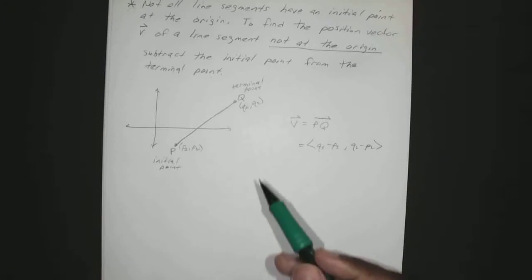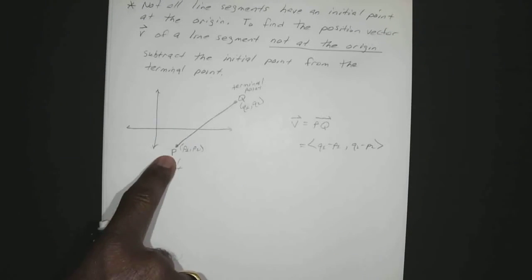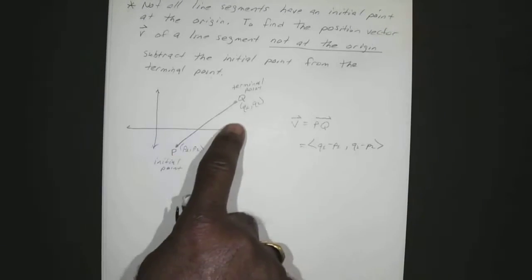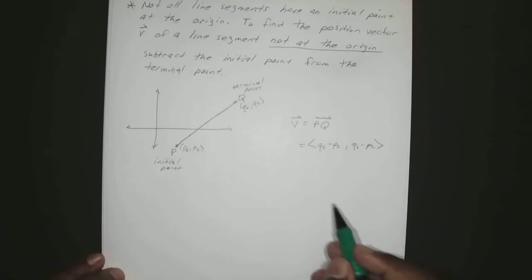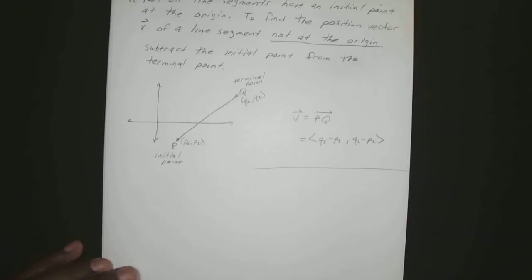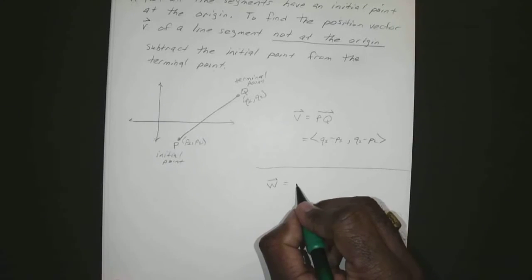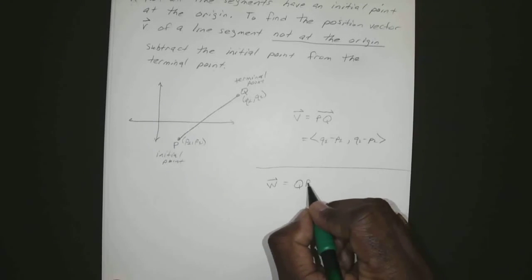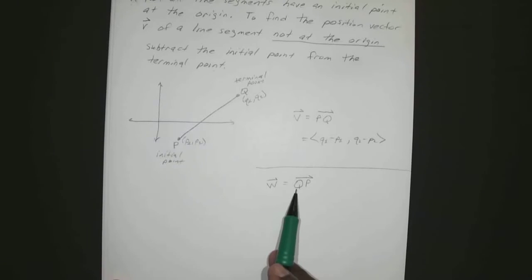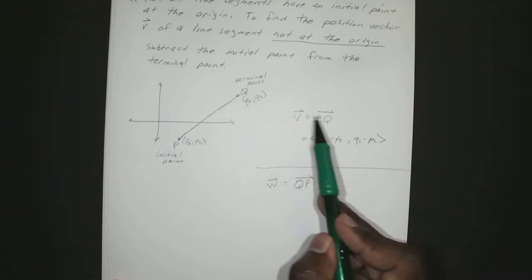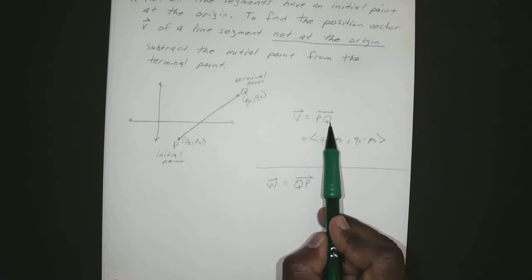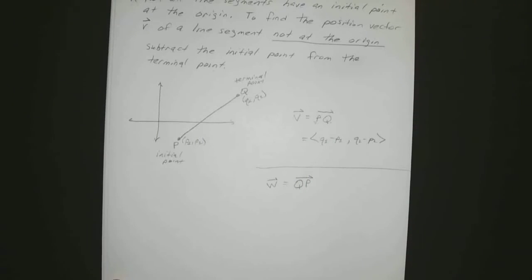Okay. Now what if we decided instead we're going to switch those up and make this our terminal point and this our initial point? It's the exact same thing. You just have to make sure you know which one is your terminal point. So we'll make that vector W going from Q to P. Remember, your first one is always your initial point, and that's your terminal point. So here we're going from P to Q. That's our initial and our terminal. So it's going to be Q minus P. So Q1 minus P1, Q2 minus P2.